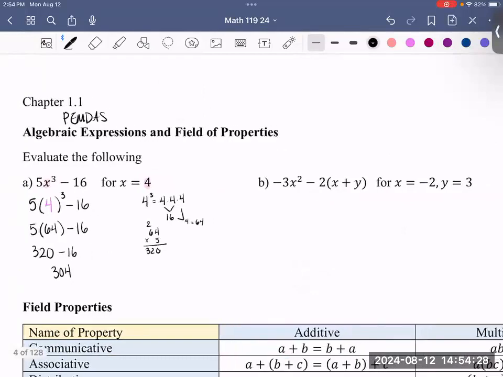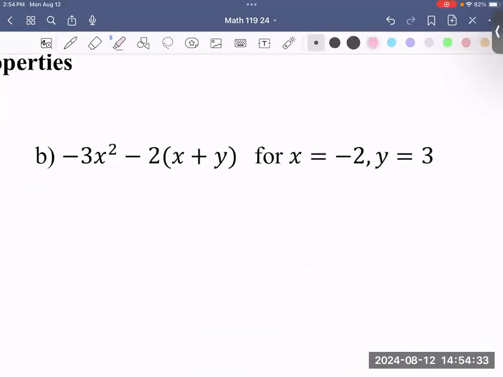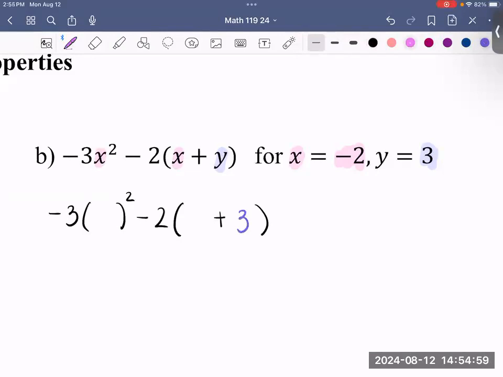Try it again for your next one. So pause the video, see what you can come up with. Now this time we have x is equal to -2. So all of these x values here, we're going to sub in a -2, making sure you use parentheses. And then we're going to sub in a 3 for y. So you have -3, I'm going to leave a gap, -2 plus that. Let's see, we enter in a 3, a -2, and another -2.